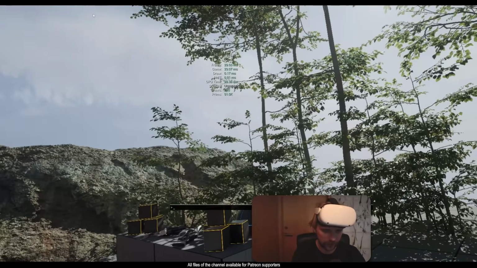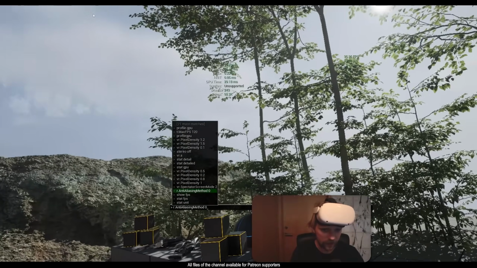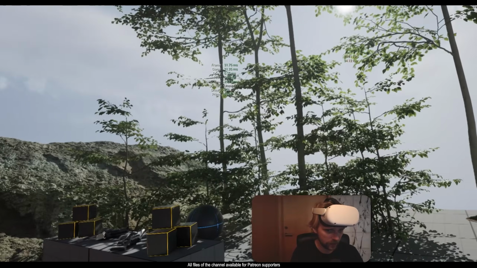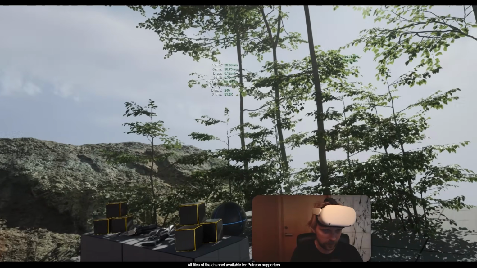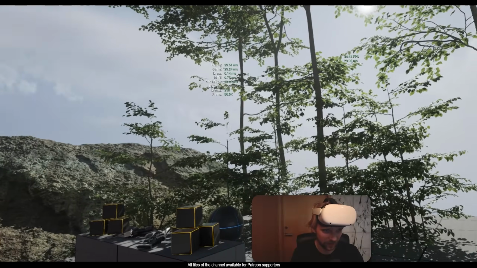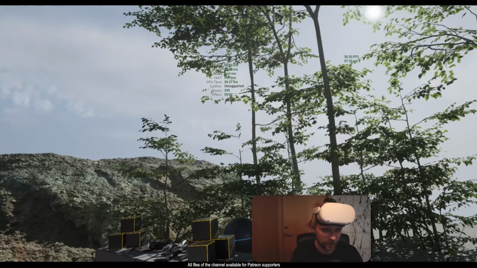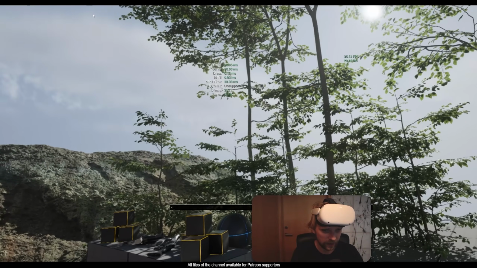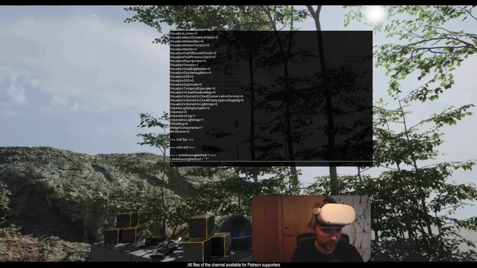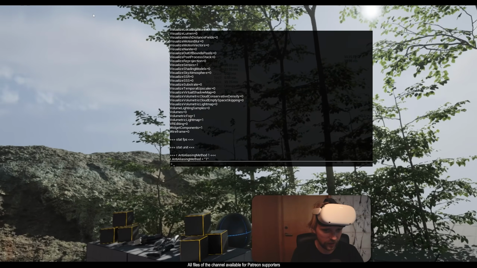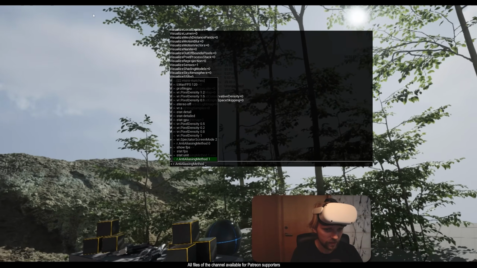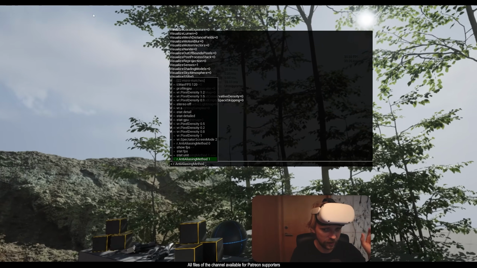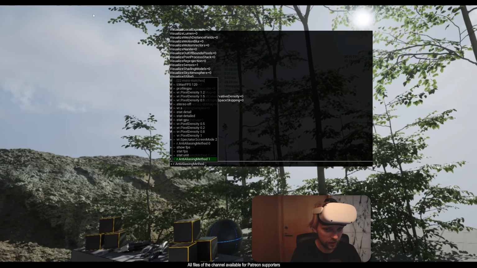With no anti-aliasing whatsoever. If I change the anti-aliasing method to 1, our GPU times are initially the same, maybe even lower, which is wild. And now we're getting a little bit of anti-aliased image, right? Still not the best. Also, on the left-hand side, you can see the foveation level kicking in as well. You see that grain on the left-hand side of the screen? That's the foveation level, that's the decrease in the resolution.